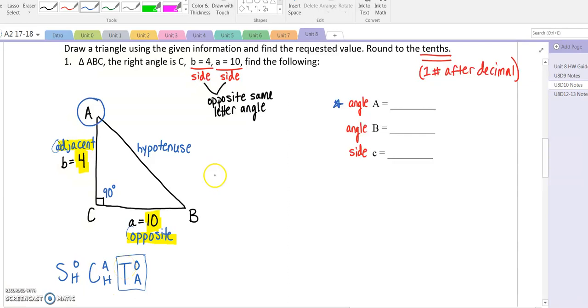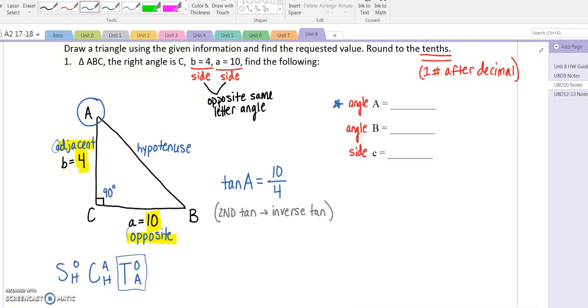So I'm going to use tangent. T stands for tangent. So I would write tangent of my angle that I circled, so tangent of A, is going to equal opposite, that's O, so 10, opposite side is 10, over adjacent, which is 4. And then remember, to solve this equation, we do, I'm just going to write it in parentheses, we do second tangent, because that way it's inverse tangent. And anytime you're solving for an angle, you should be using inverse trig.